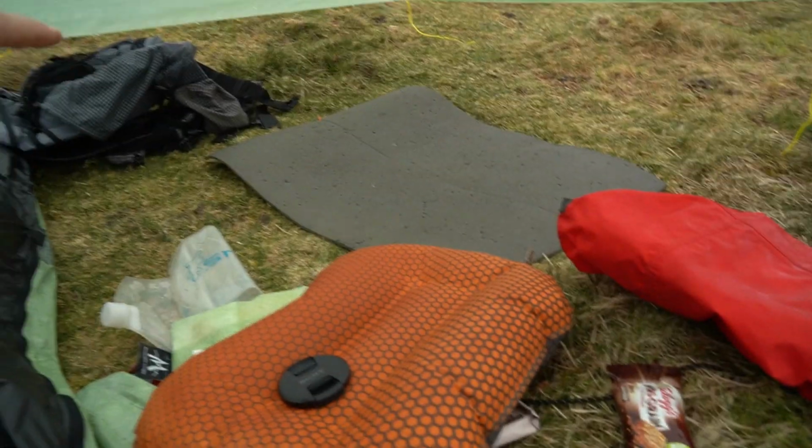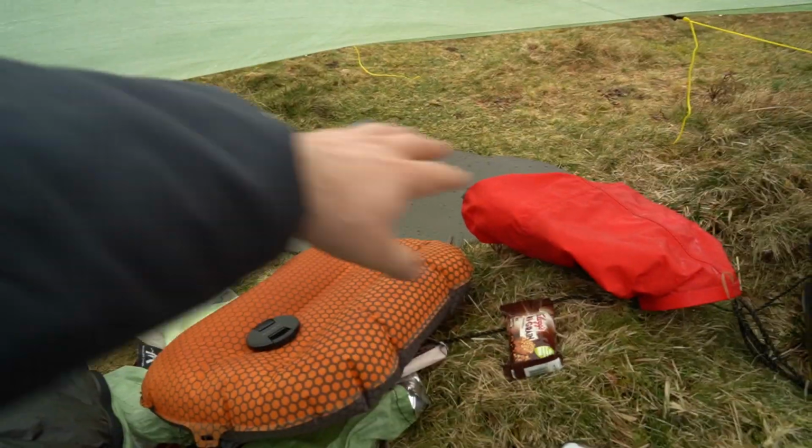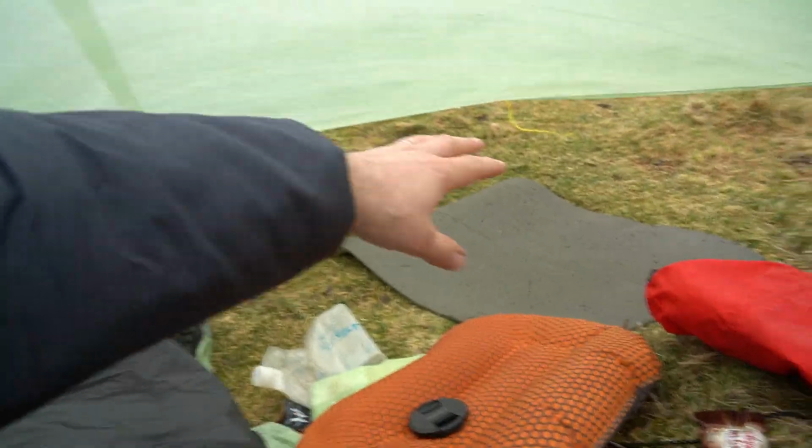But, and this might sound a bit strange, I haven't really used the room down here because obviously it's grass, but you've got some room down there. But look at the room that I've got in here. In the Acto, for argument's sake, and I'm not knocking the Acto. The Acto is a beautiful tent. So I might sound like I'm knocking it, but I'm not really. But you've got so much room here now. Could put stuff over there. Lassie's got room there, bag over there, boots there.